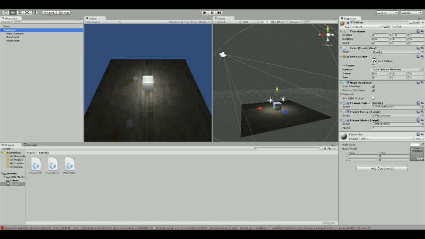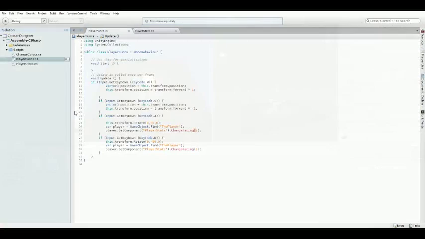Let's see if I try this. So player stats dot facing. I don't think this is going to work either. Equals to... just going to delete that. Save.